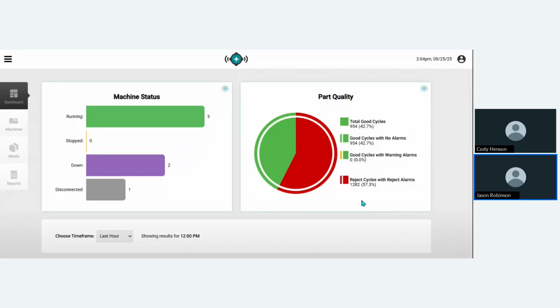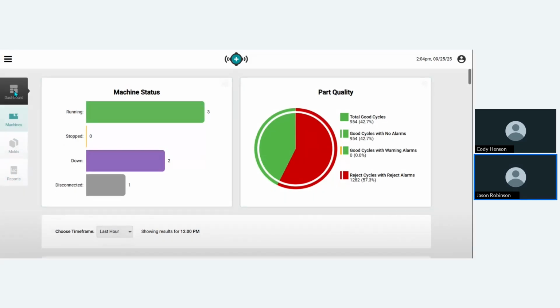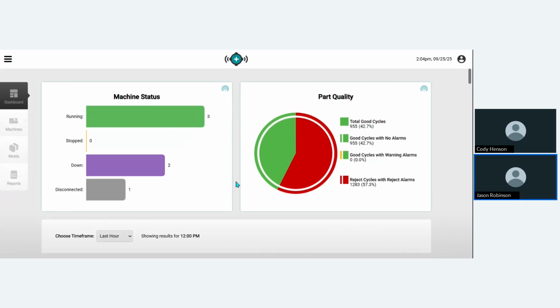Okay, so here is the dashboard of your hub. If you look at the navigation on the left over here, where you can see my cursor, these are the main menus of it. As your Copilot's running, if the job is started, so that you start the machine and then you have to start the software on the Copilot, we call it starting the job.